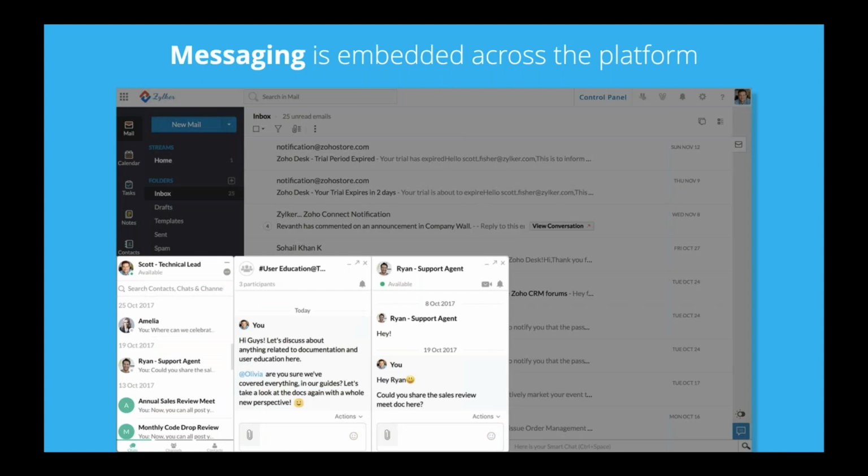So another example of a service is messaging that's built in across the board. Pretty much whenever you're using a Zoho application, at the bottom of your screen, there's a little chat bar. That is actually our messaging service, which is powered by Zoho Cliq, which is part of Zoho One. Zoho Cliq lets you quickly, if you're working from CRM or your email or in Zoho Projects managing a project, whenever you need to just quickly get in touch with somebody and clear something up, go down to the bottom and start a chat with somebody.